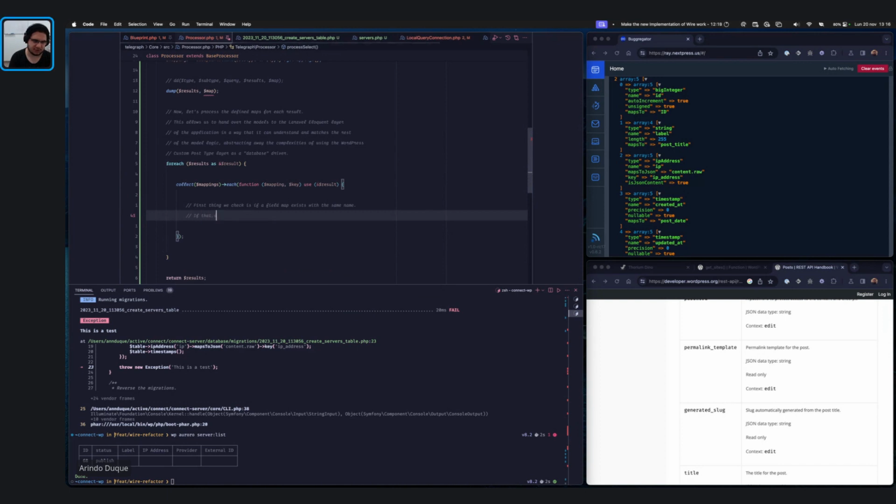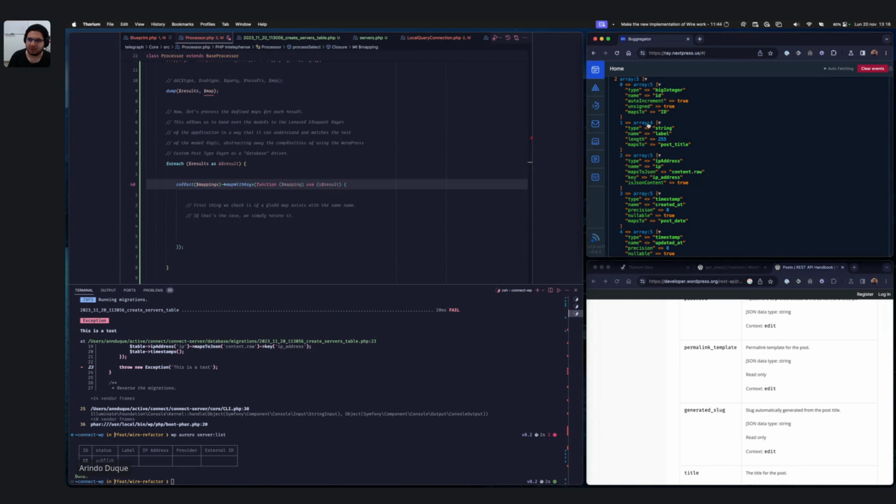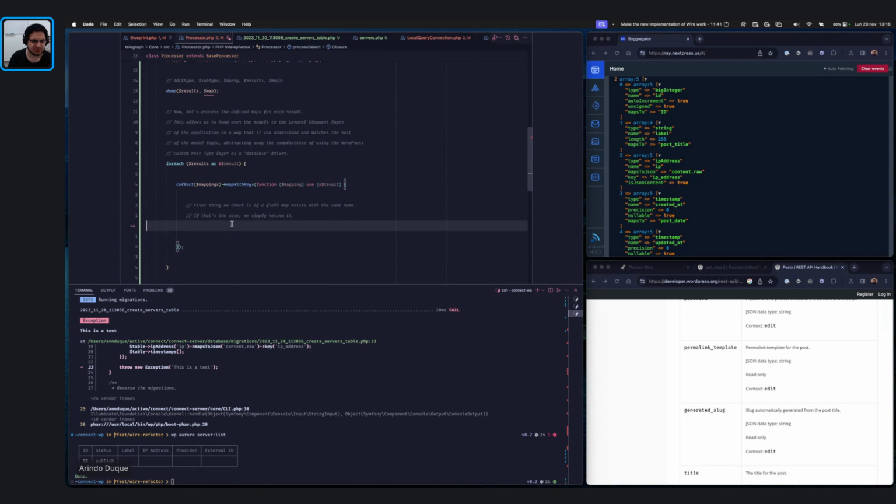If that's the case, we simply return it. Here it's a map with keys. So we have a result in hand and we have our mapping in hand. And our mapping has a key, but we are not going to use this key. Yep, so let's process it.